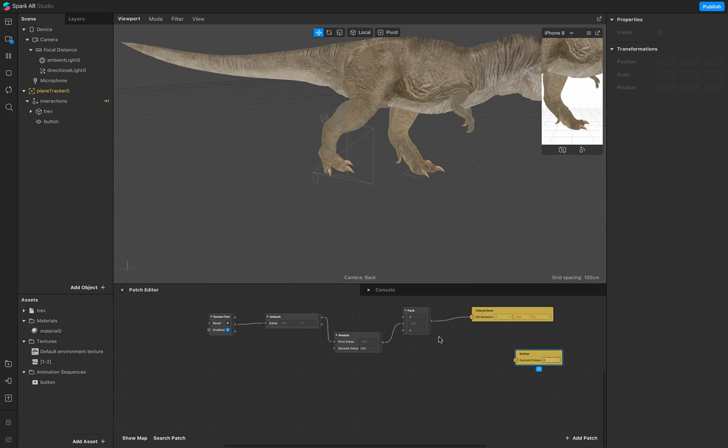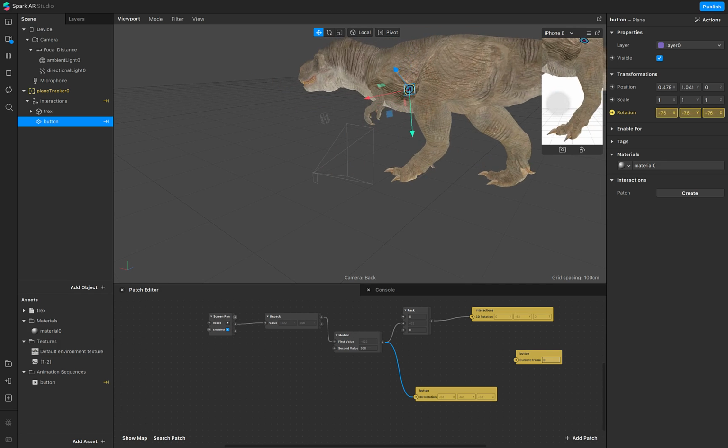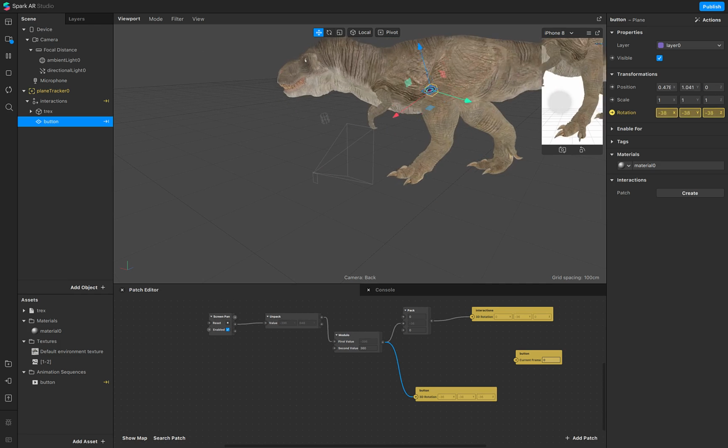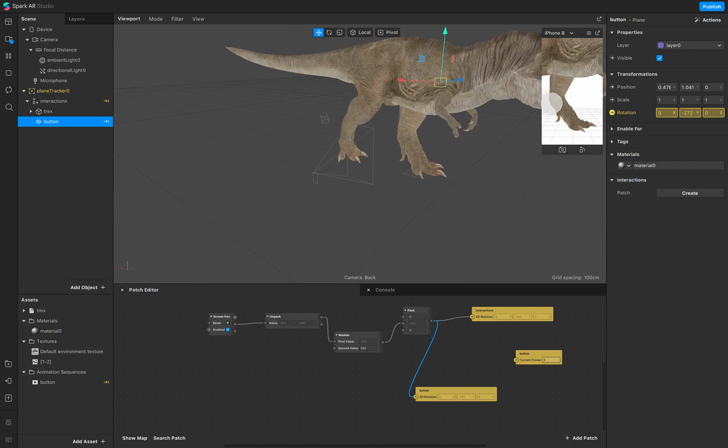And so I need to take this button and get its rotation to work here. If I just put this modulo in here, I'll spin around and you'll notice it's flipping in some weird way. So we don't want that. Let's take it from the back here and flip it around.